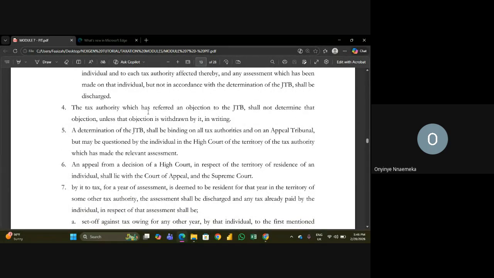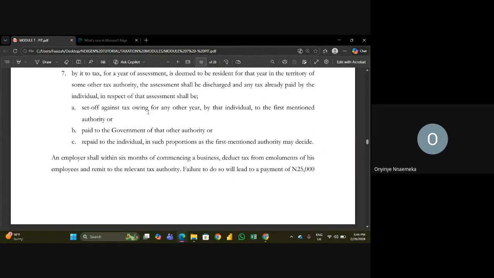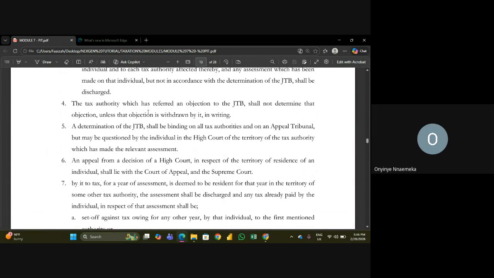This thing is still plenty. So you guys are not going to read it by yourself, right? Because we don't have time. This one is just, if you want to settle this dispute, I think I've explained it. Let me just try to summarize it so that it's going to be easy for you.